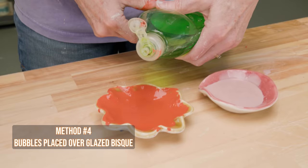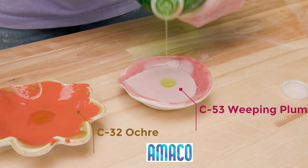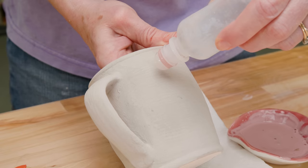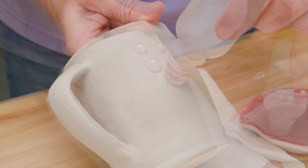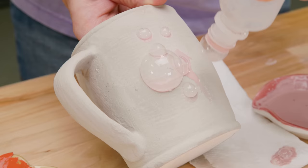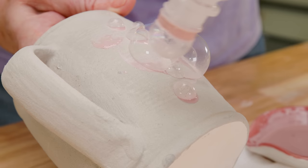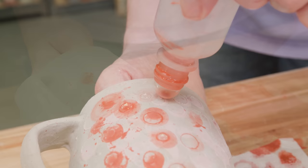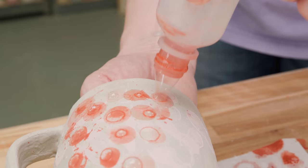Finally, we're going to try controlling the bubbles like before, but this time on bisque and using actual glazes. I prepared two glazes: ochre and weeping plum. I learned that I needed the glaze to be a little more on the wet side to get the bubbles to stick, so it was a little more drippy. It took me a few times to get the hang of it, but the weeping plum did great. The ochre, on the other hand, didn't want to stick at first. I added a little more water to it and finally got the bubbles I was looking for. It was even a little more runny than the other glaze, so it will be interesting to see how this fires.